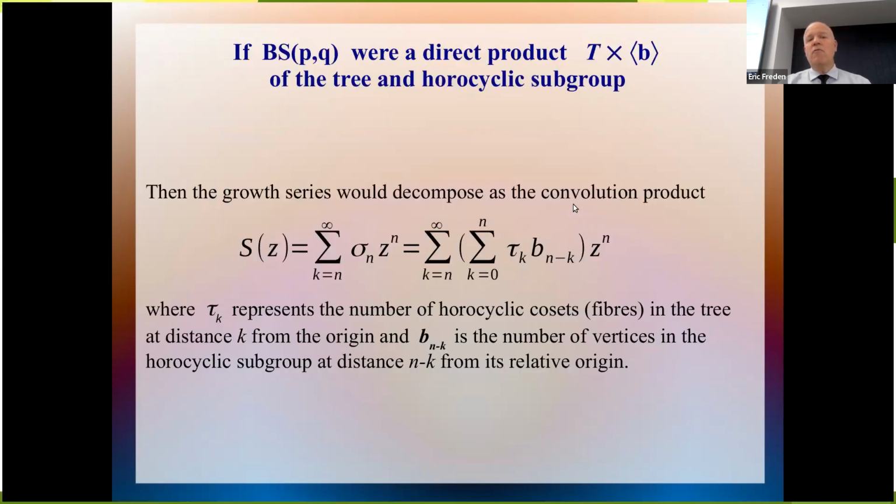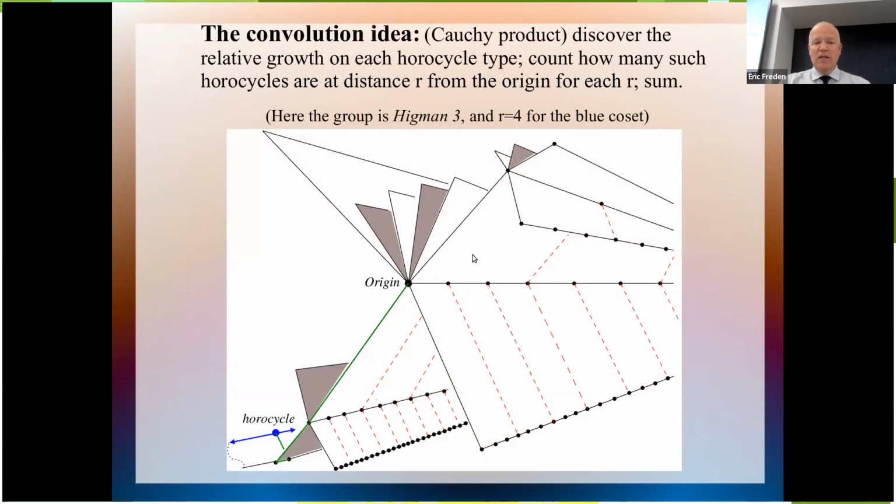If it was a direct product, I would just do the other thing before. If I wanted to calculate the growth, I would do a convolution product. I'd move in the tree and then I'd move out horizontals, so on and so forth. And I would get a picture that looks something like this. So maybe I want to count this dot. There's a dot right here at the end of the arrow, for instance. How do I get there? Oh, I can traverse 1, 2, 3, 4 steps in the tree to get to the source cycle.